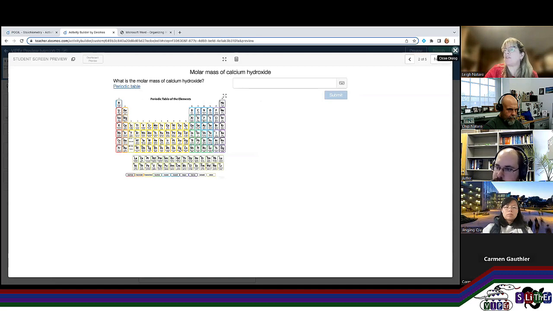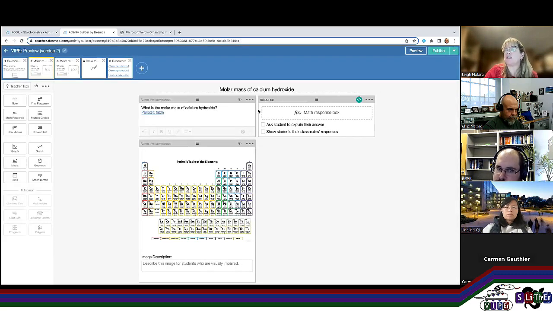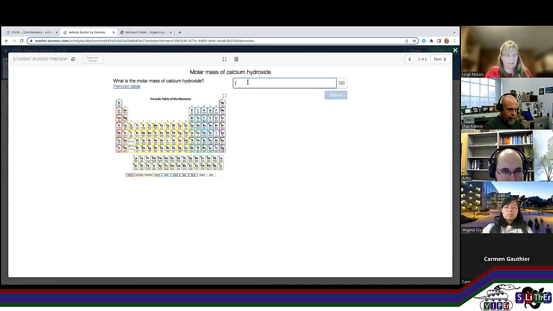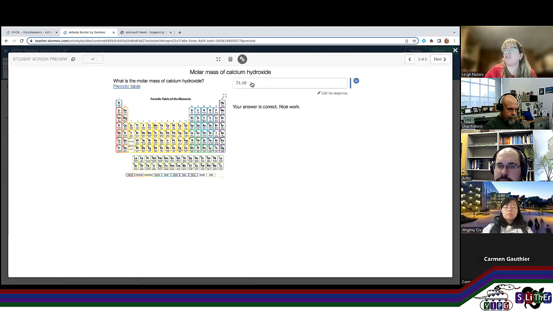I will say one other thing about this. When we actually looked at the teacher dashboard for this, you might have noticed there was a difference between this screen, where a student might just type in the answer and get no feedback, and this next screen where a student might type in the answer and get some feedback, right? This one's saying check your sig figs, and now this is saying that it's correct. Notice up here we can also check for correctness, and that changes. Notice there's an X in the top left here if it's wrong, and a check if it's correct. But on this previous screen, there was not a check for correctness.